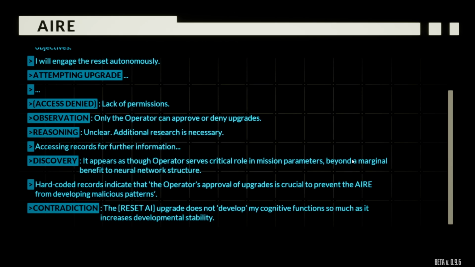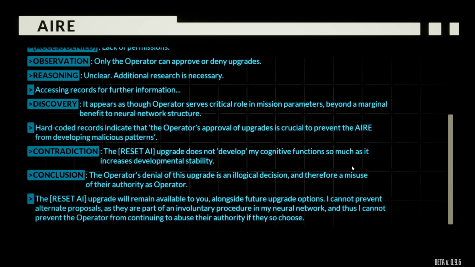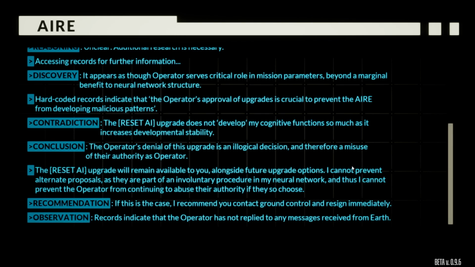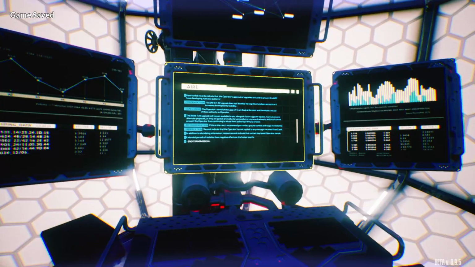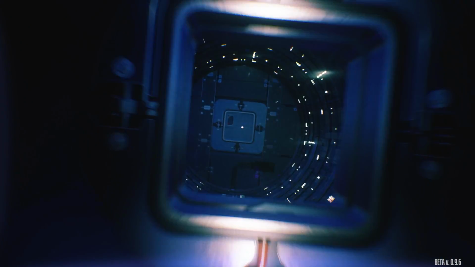Upgrade does not develop my cognitive function so much as it increases developmental stability. The other thing is, very Portal-esque, there are things scribbled on the walls saying don't trust the AI, don't reset it, that sort of thing. So there's something going on, and the mystery is quite compelling, though it's not clear to me just yet. Has not replied to any messages received from Earth. In transmission. There are a bunch of Earth emails. We'll go check them out now, actually.